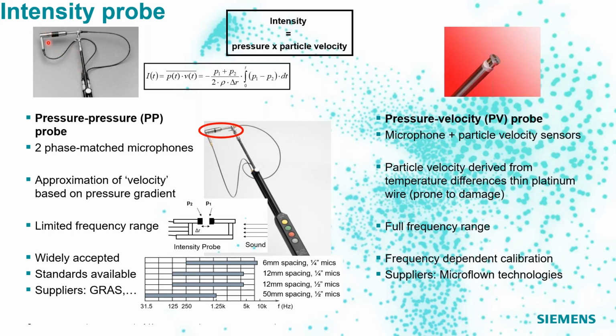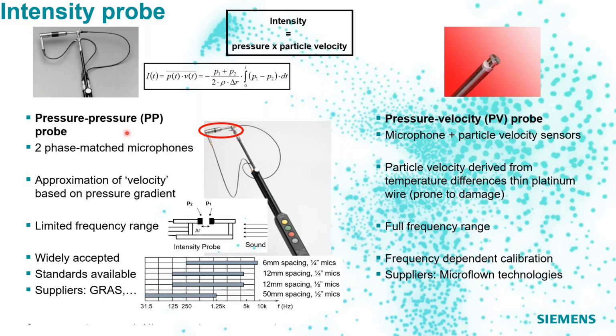If you consider the case of this PP probe, the pressure probe, you have the two microphones separated by that fixed distance. You find the pressure difference between the two microphones, and knowing the distance based on the spacer that you used, you can compute the gradient of the pressure, from which you can get the particle velocity. When you do that, the frequency range becomes limited because it will be based on whatever the spacer size is. So if you use different sizes of spacers, the frequency range will change. Whereas if you are using a PV probe, you can cover the full range in one single go. So there are pros and cons to both approaches.